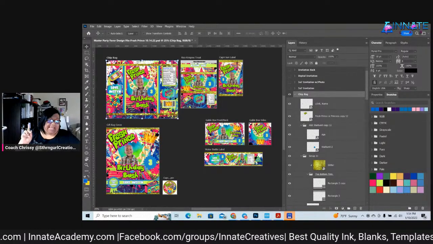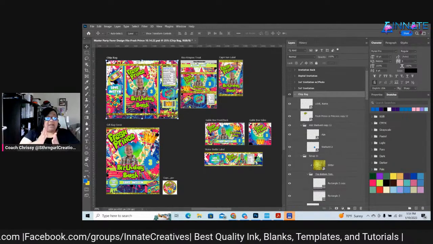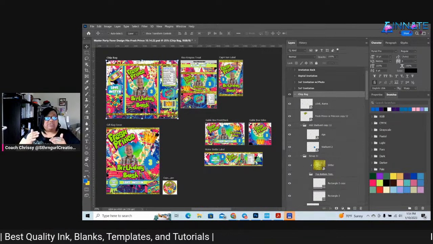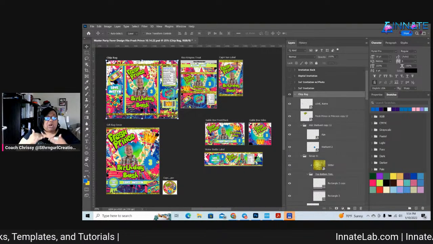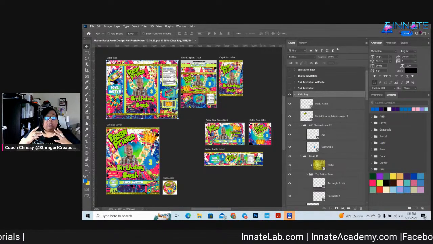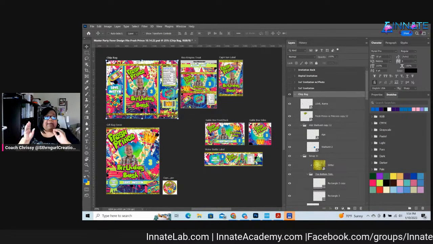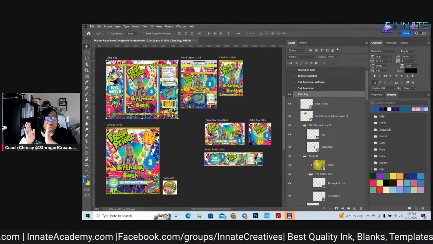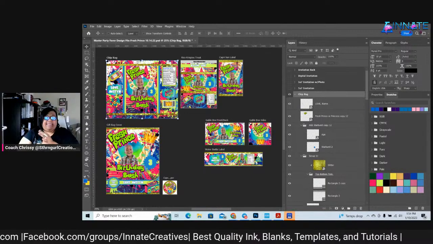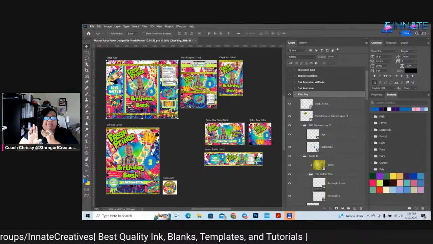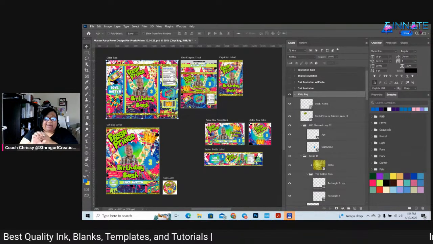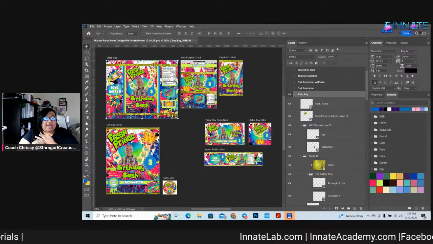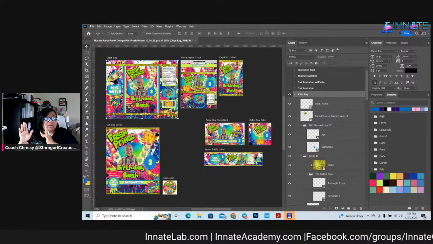Okay, so if you have the Automizer, depending on which version you purchase, as items are added, you do have to re-download the current version. So like right now, when I do my party favor class, I'm going to add one or two items to the party favor offerings. I will probably be adding the money card holder, and I haven't decided what the second item is going to be, but I know one of the items is going to be the money card holder that I'll be adding for the party favor Automizer.